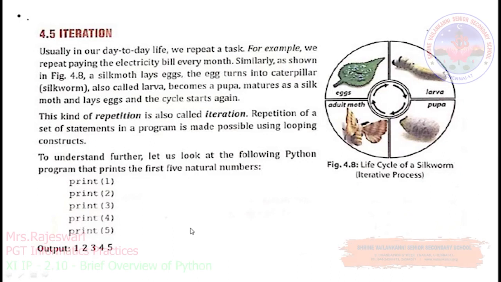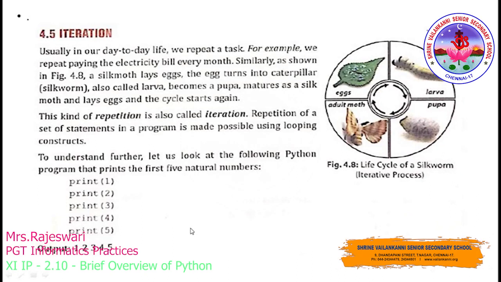Hello students. So in today's class we are going to discuss the concept called iteration. So what is meant by iteration? In the previous class we discussed the if condition concepts, which are the decision making statements, and now we are going to discuss the iteration concept, which means the program statements get repeated a certain number of times.